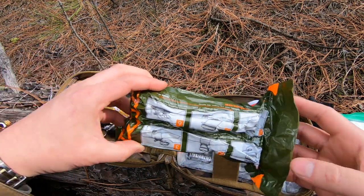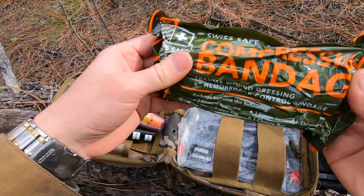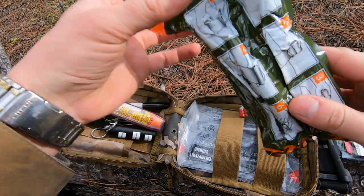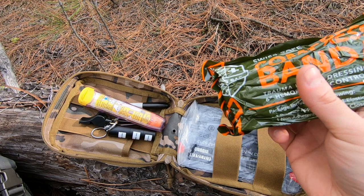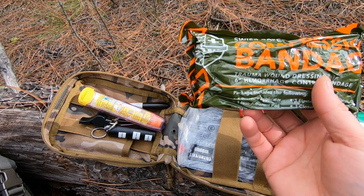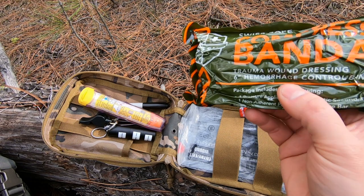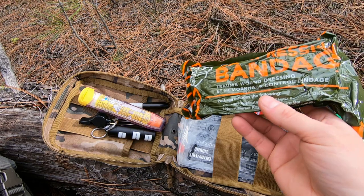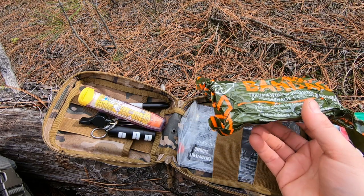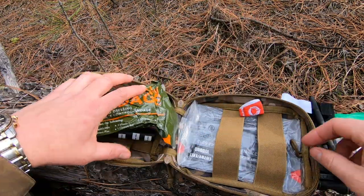And then onto the big thing, a battle dressing. It's an Israeli compression bandage. It's got a little thing right there that you can see, and you can wind it around. This is great for head wounds, any type of large trauma that you could experience. This is a good dressing for that, because you can wind it and have it apply the pressure for you, as opposed to you having to put your hand on that.